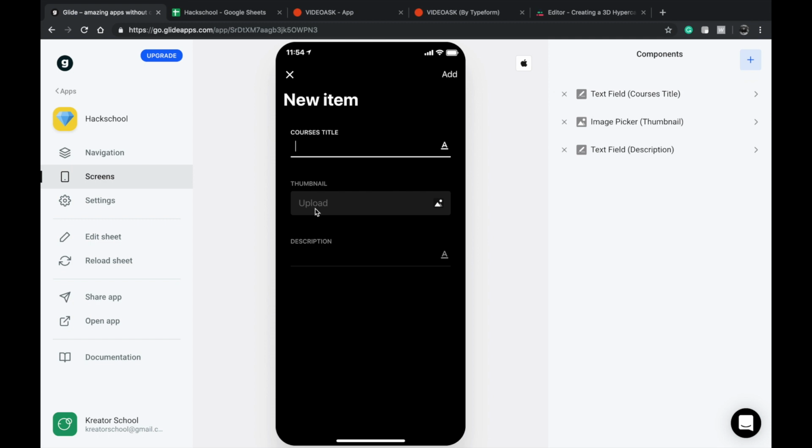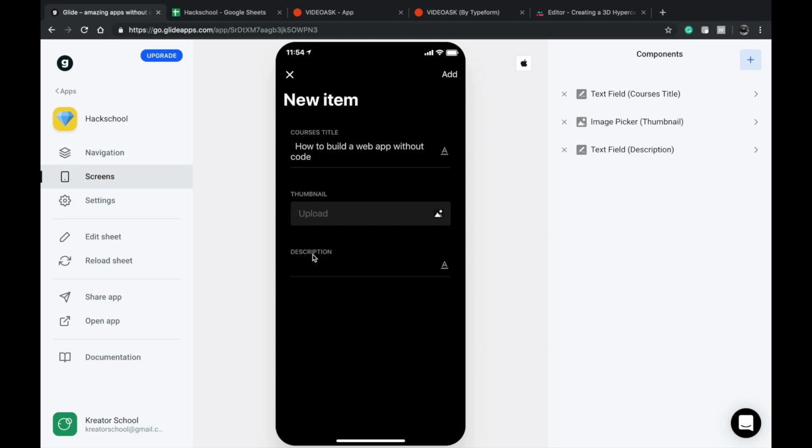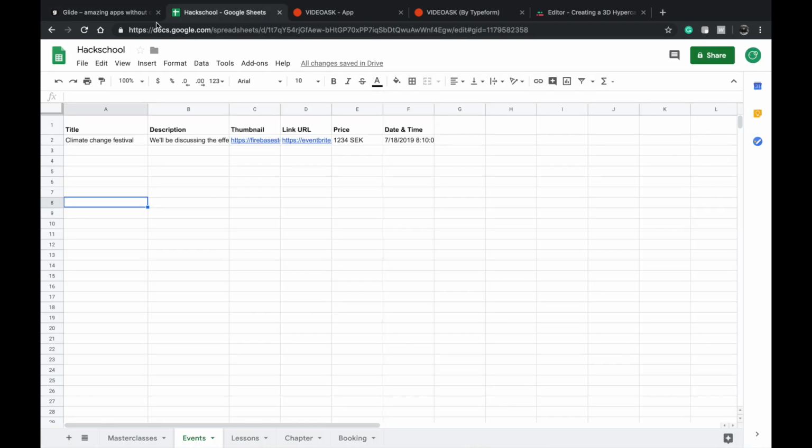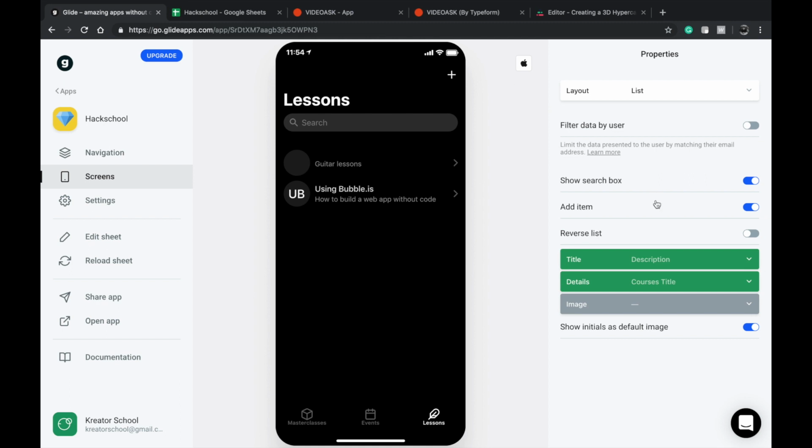So now that we have the courses thing done, actually, I can create the course, but the problem is I can't add any lessons here. So I can just add the course title, like for example, how to build a web application without code. I'm just gonna call this like this, using bubble.io maybe. So I'm just gonna click on add. That's one of the lessons, but I really don't have any lessons here, like chapters here, so I need to add the chapters. So ideally lessons should not have an add button because they don't really mean anything there.